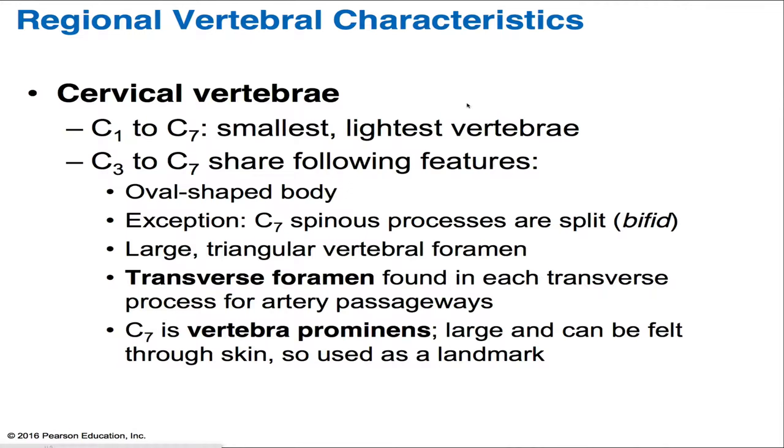So if you bend your head downwards and run your hand along your neck, the first large bump that you feel is this vertebral prominence. You know which vertebral bone it is. This is where the cervical spine ends, and where the thoracic is going to start, moving below that point.